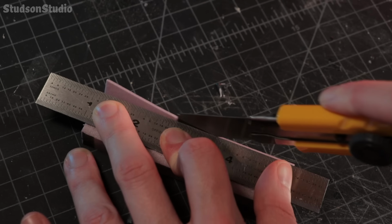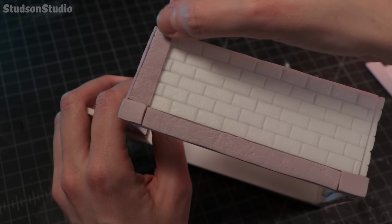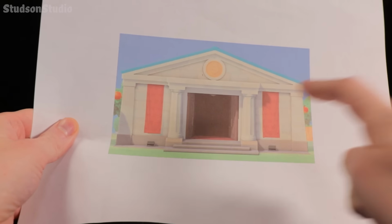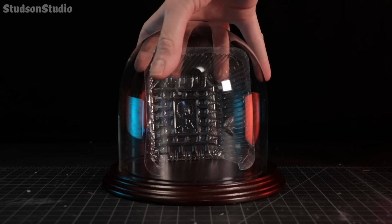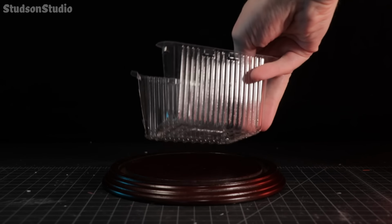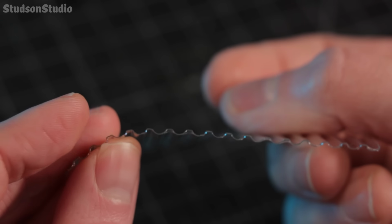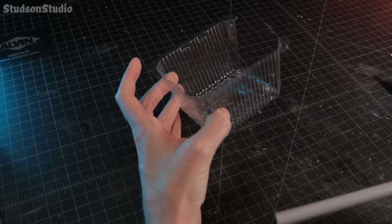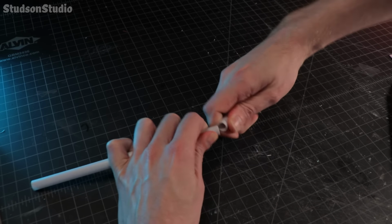I'm covering up the corner columns with just a wafer thin slice of foam, and then I'm scratching in a few brick lines to finish it off. Next for the columns, I have this lovely museum grade food packaging which has a very nice corrugated texture. I like this particular material because it's kind of flat on one side, so when you fold it over it looks very column-like. This one came from a seaweed crisp snack, but good luck finding that exact one. Any corrugated thing should work, actually.